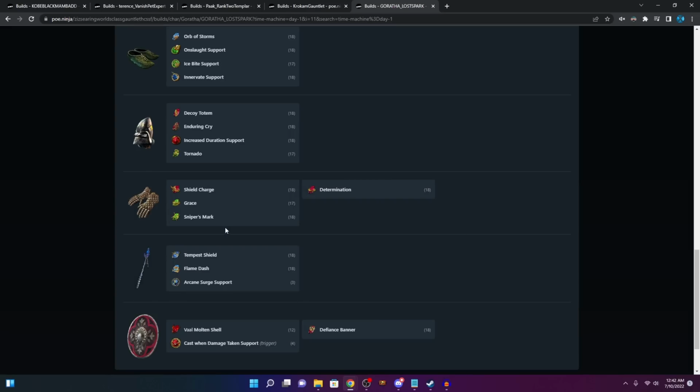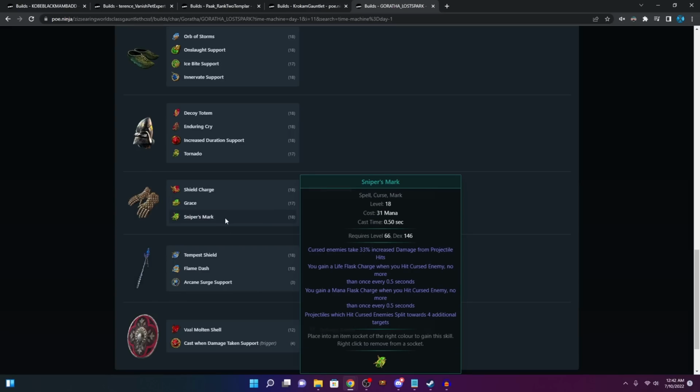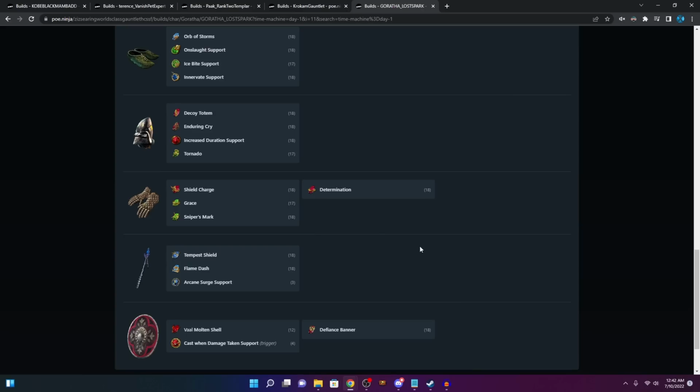Finally, we've got the Determination Grace obligatory aura setup, Sniper's Mark because we're using Spark, and because we're non-crit, Defiance Banner, Molten Shell, all the good stuff that you're expecting.